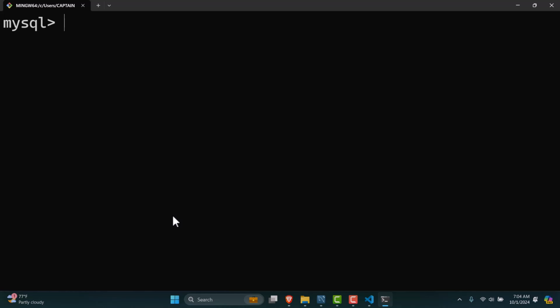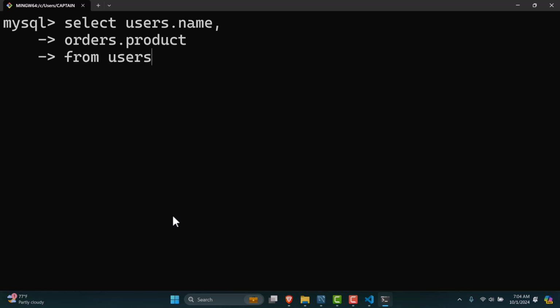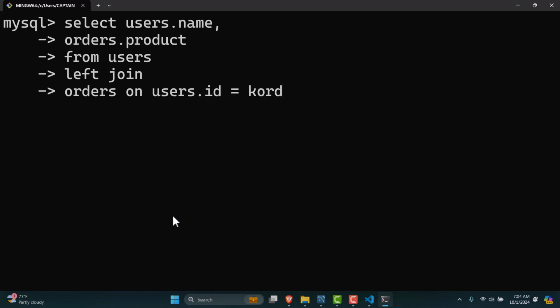So we'll do select users.name, orders.product from users, then left join orders on users.id equals to orders.user underscore id, like so. So select users.name, orders.product, then from users, then left join.